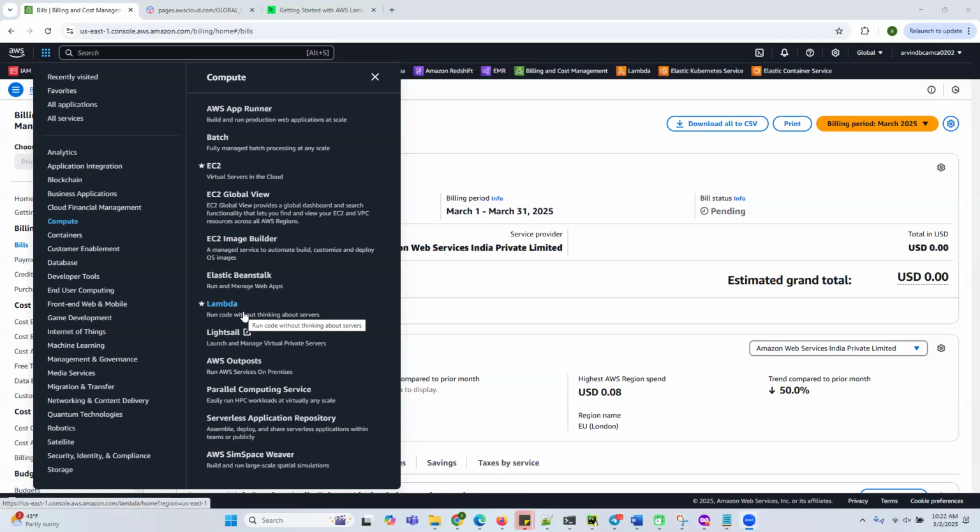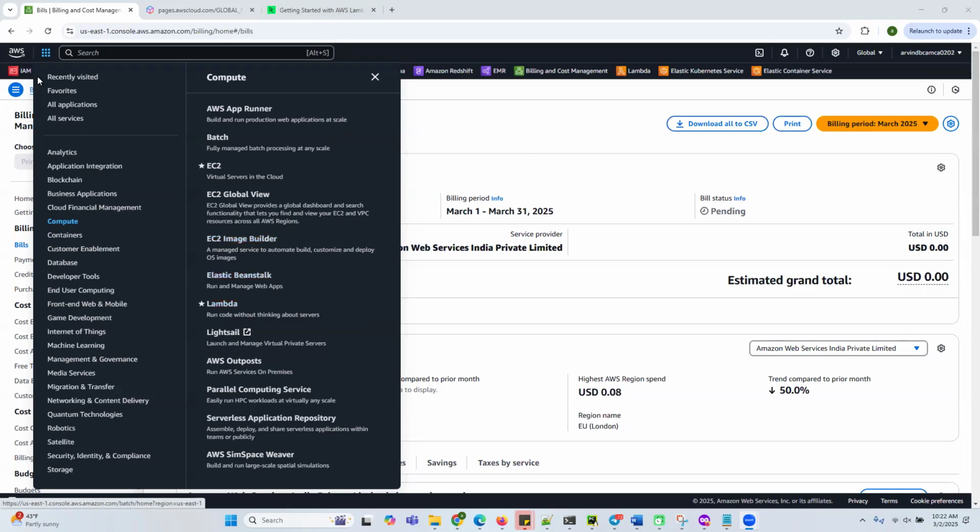Another one is that you can upload only 50 MB. You can have code not more than 50 MB. But 50 MB is enough, right, if your code is just Python code. But if you are adding libraries, suppose you say I want to use the Pandas library or some third-party Python libraries, in that scenario you have to use Lambda layers. I'll show that. Lambda layers is the additional feature to provide shared libraries to our Lambda function.